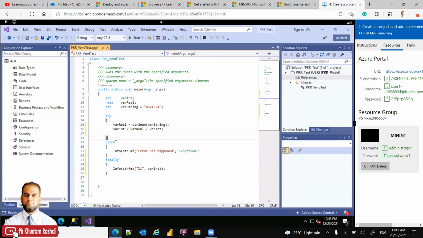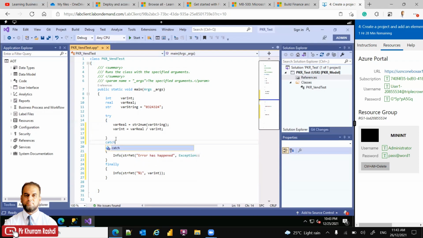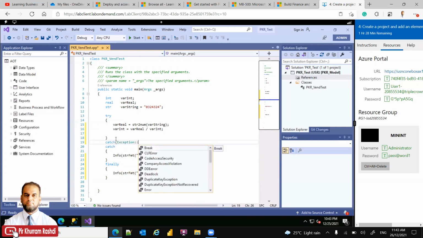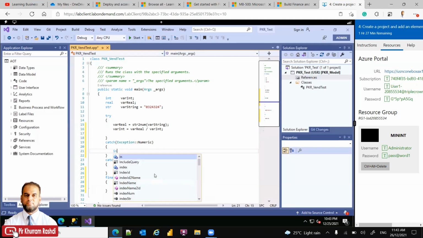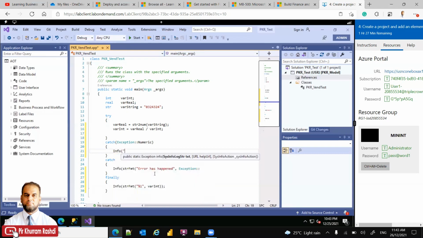For example, we can introduce a catch here with a numeric exception. First of all, the specific exception will be executed, and if it is not caught there, it will go to the general exception.